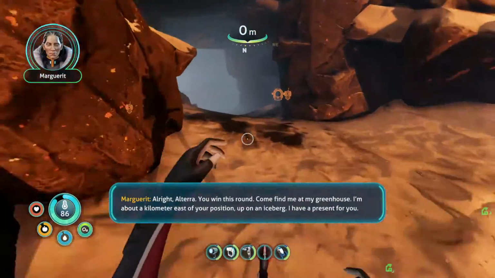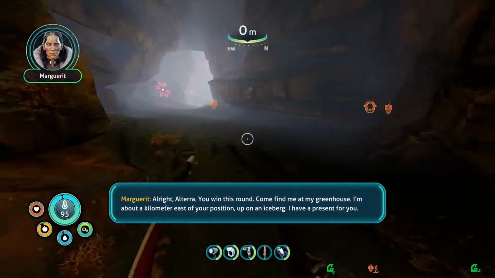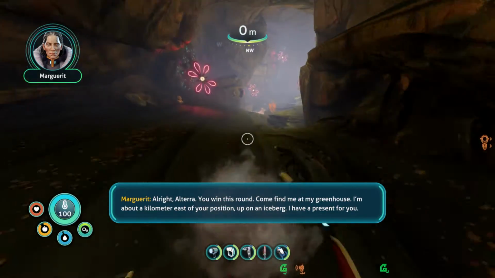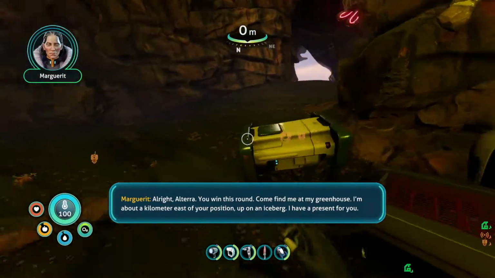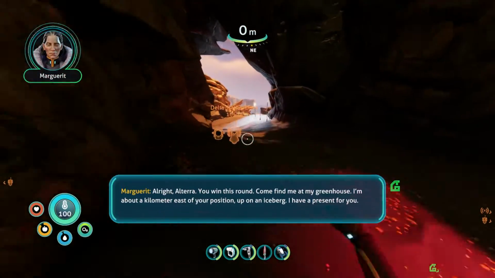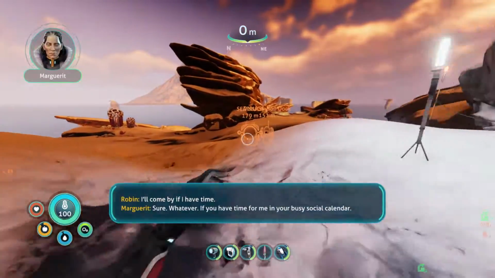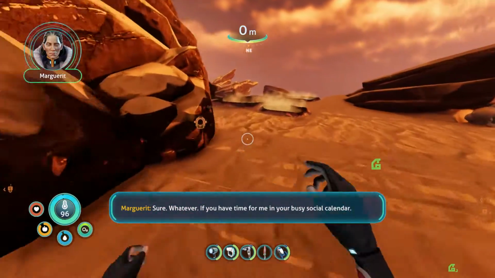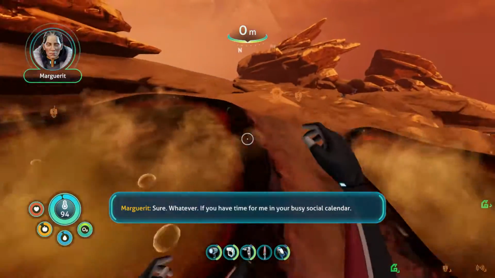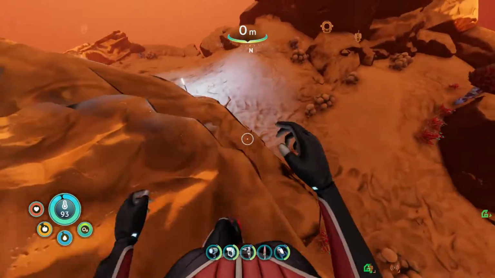Oh! All right, Alterra. You win this round. Come find me at my greenhouse. I'm about 1 kilometer east of your position up on an iceberg. I have a present for you. I'll come by if I have time. Sure, whatever. If you have time for me in your busy social calendar.